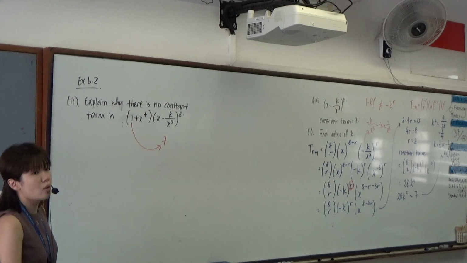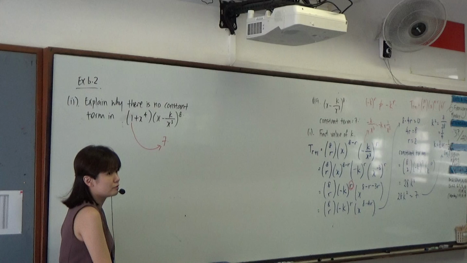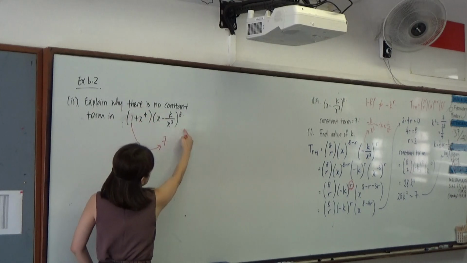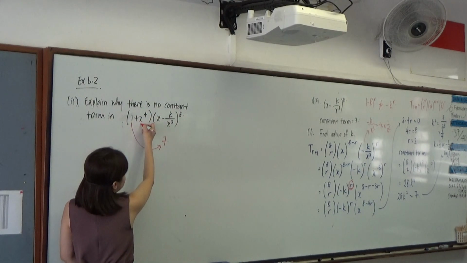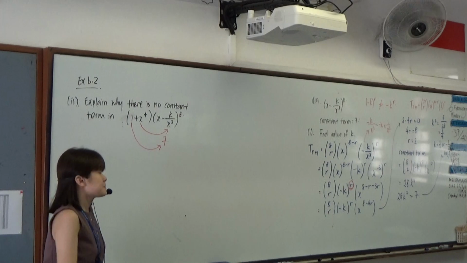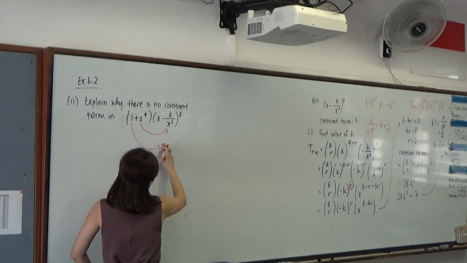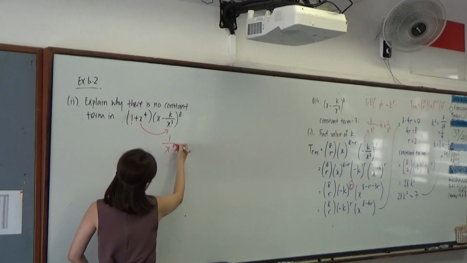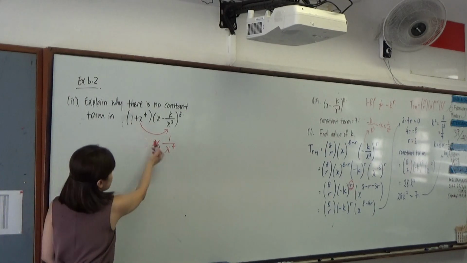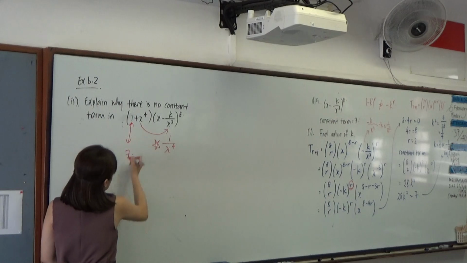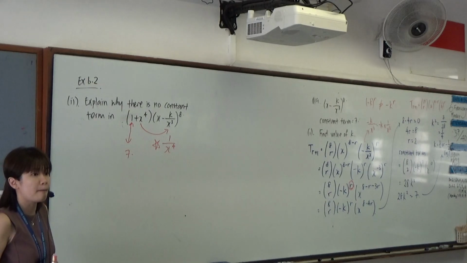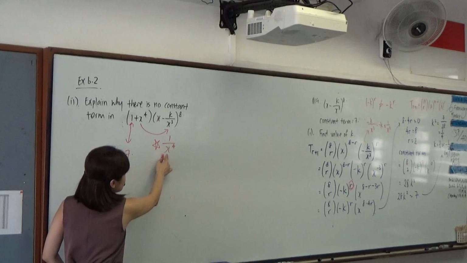So we need to dive deeper to understand this expansion. We know 1 times 7 can give me something. But I also know that in order to have the full constant term for this expansion, my x to the power of 4 must multiply by something over here to give me another constant term as well. So x to the power of 4 needs to multiply with a term that has 1 over x to the power of 4, some number times 1 over x power 4, in order to give me a constant term. I know the 7 already, but I need to find out what this thing is.